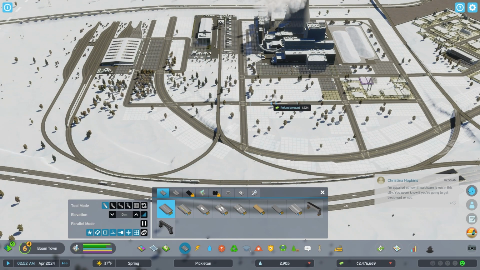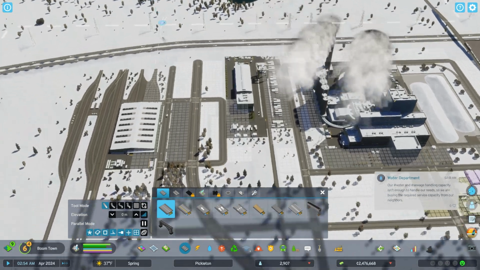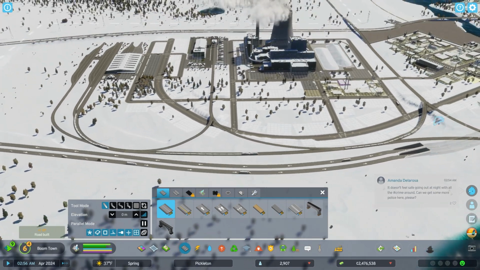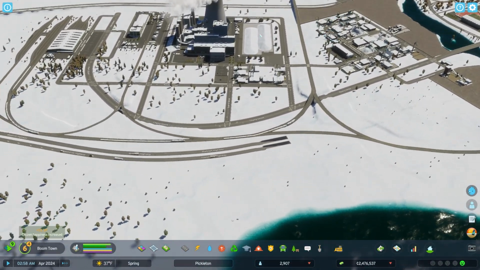Okay, yeah, that's fine. This will give us room to expand some of our industry as well, and then do some more industrial zoning and maybe even a little bit of office to serve as admin or something for some of these buildings. Okay, let's try to connect this really quick. Okay, there we go.